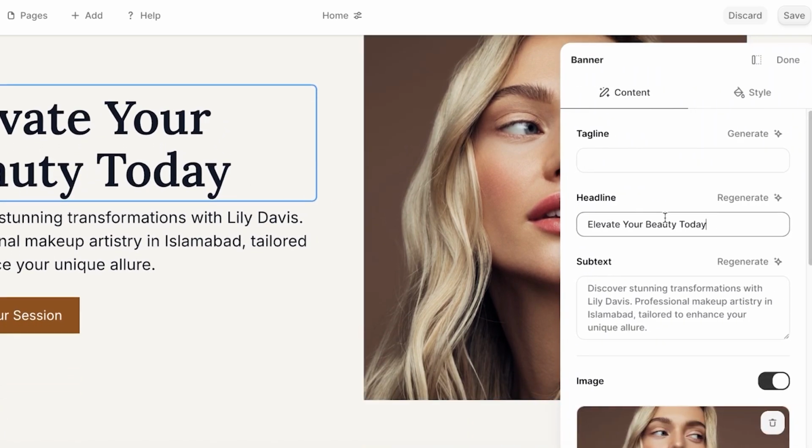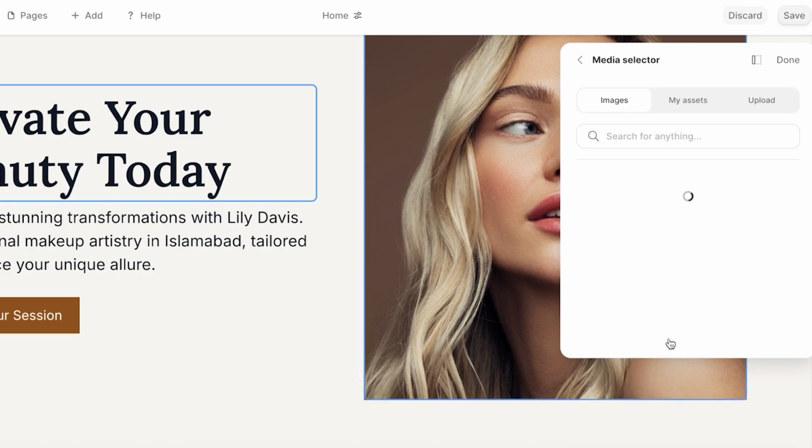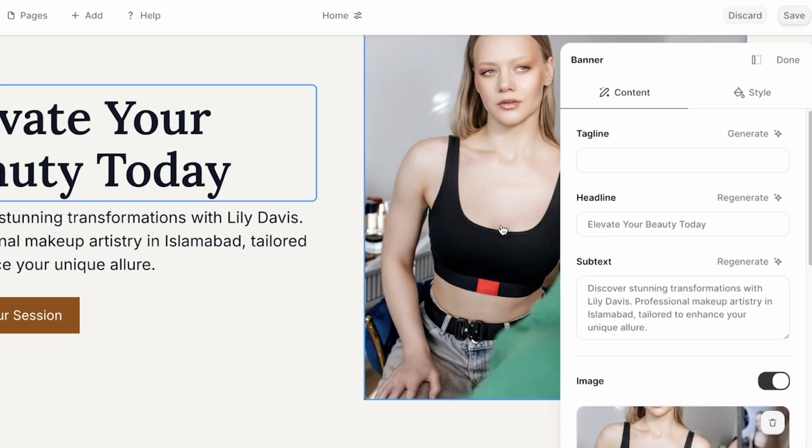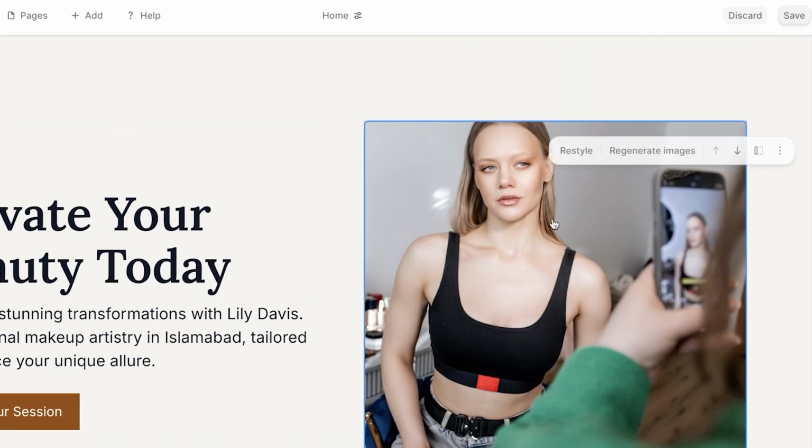Now, if I want to alter the content, I can do that as well. Let's say I want to alter the image. So I'm going to go into images and let's say I want to use this one instead. I would click on Insert to replace my image. And you can upload your own image files, your own portfolio files, just to make it more accurate for your business.